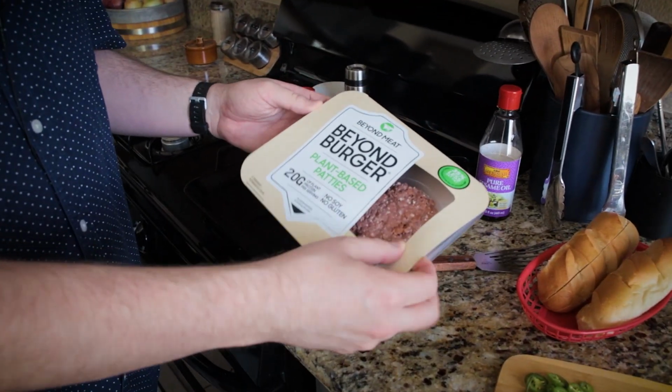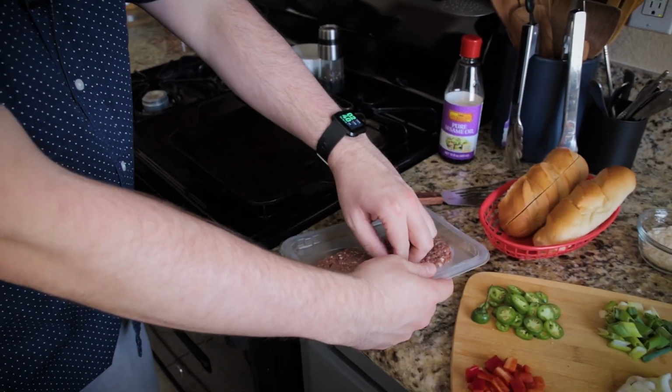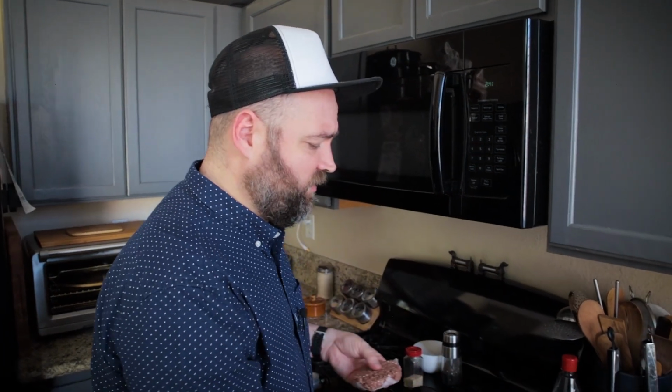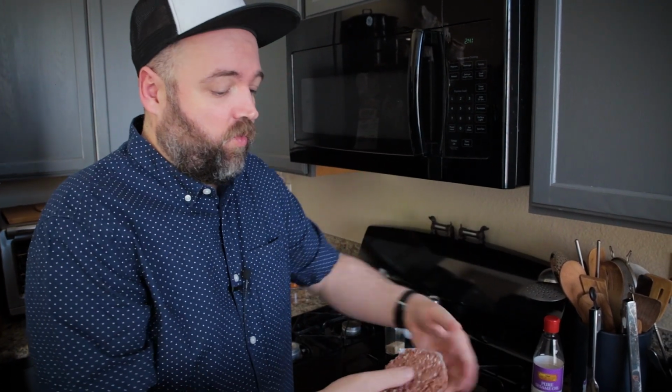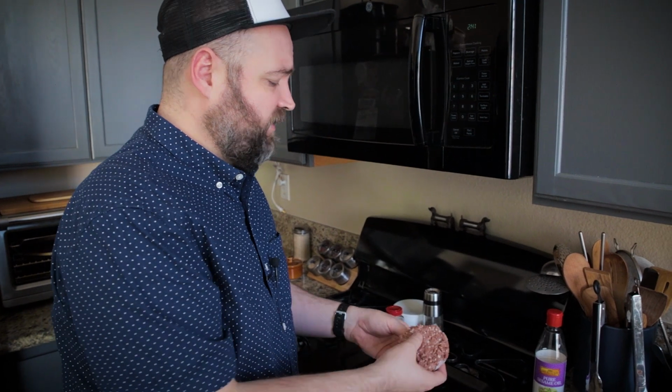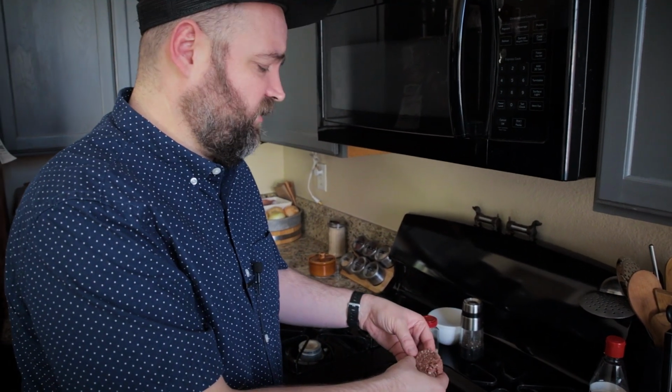You can buy it in the pound or you can buy it in the 2 patties like this. And this stuff is like super inexpensive these days. I think it was on sale for less than $5 for this package of 2. And you're gonna need 1 patty for each cheesesteak. And as I mentioned earlier, it's not gonna read hamburger. It's not gonna read like, oh, he broke up burgers and calling it a cheesesteak.